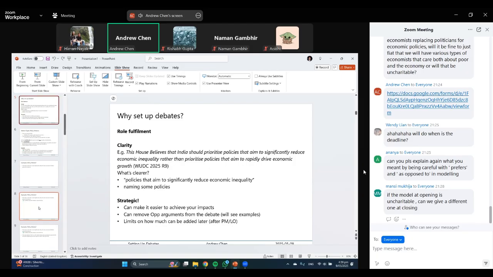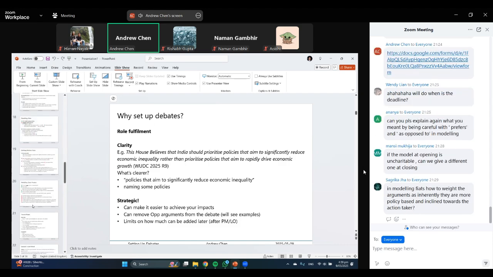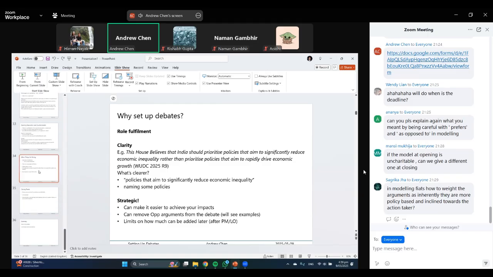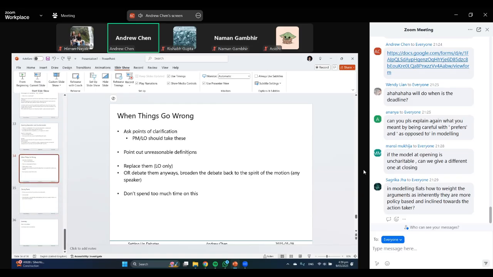Similarly, if it's just this House prefers something without an alternative, op has to defend the status quo. So there's no counter fiat there. You have to defend the status quo. So what this line means, I'll add a little bit of detail, is just sometimes the comparative is fixed. In those situations, the fiat is limited in terms of what sorts of things you can support.